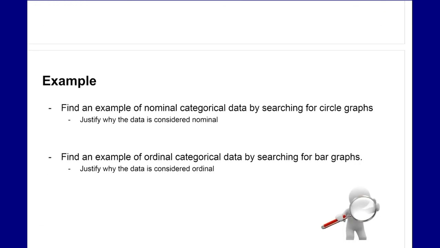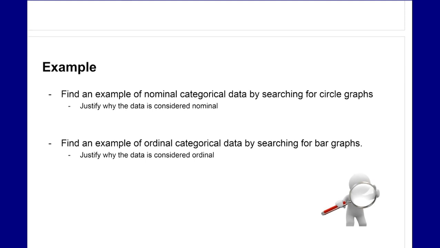So what you can do, just as an example, I want you to look through and search and see if you can find circle graphs and bar graphs. Google it, or just search, and justify why we think that the data is either nominal or ordinal, depending on what we're looking at. This could vary depending on what you find, but try to relate it back to, remember, ordinal, there's an order; nominal, there's no order. But we're still looking at categories.